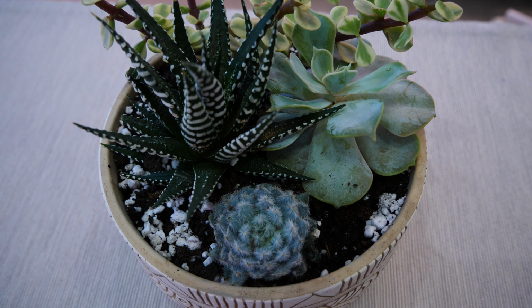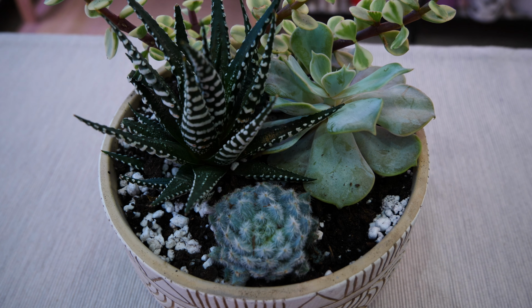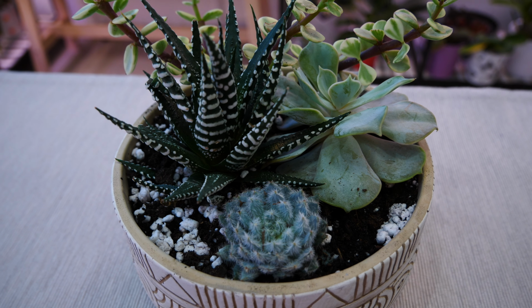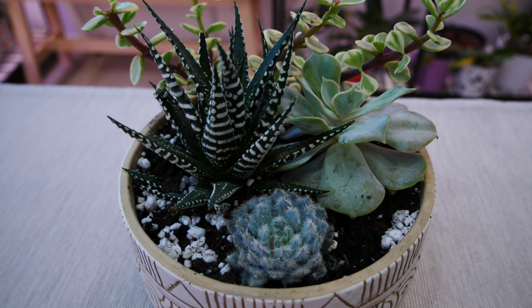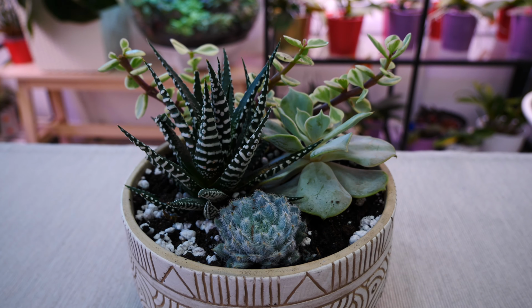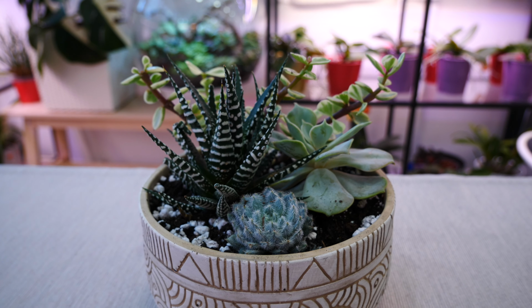I love it as a centerpiece, but you can put it wherever you want, wherever you have bright light. Succulents really actually do like bright light. On your porch or terrace or outside in the garden is a great place for it, but you can definitely enjoy it in the home as well, at least for a little while.